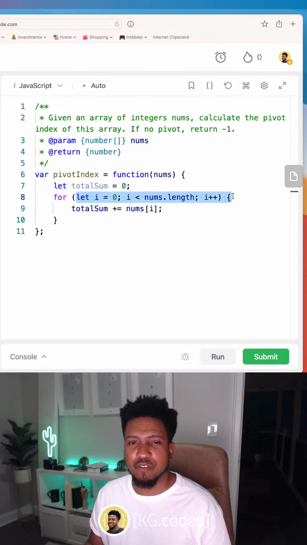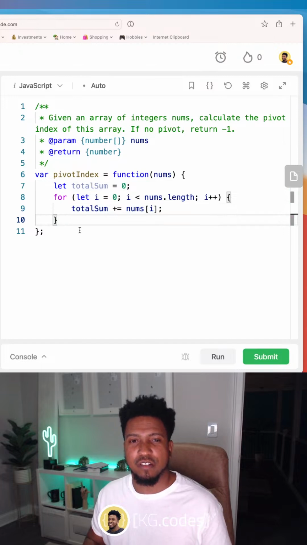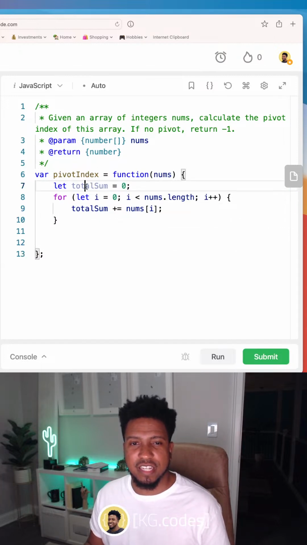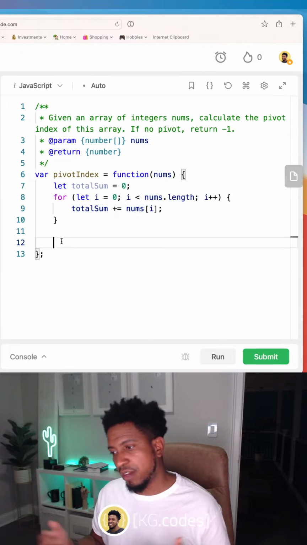I do a simple loop on nums where i is less than the length of nums, so this i iterator iterates through our nums array. For every num, I just add it to the total sum. So when I come out of this, I should have a total sum that adds up all the numbers in my nums array, and I'm going to use that later to do the problem.